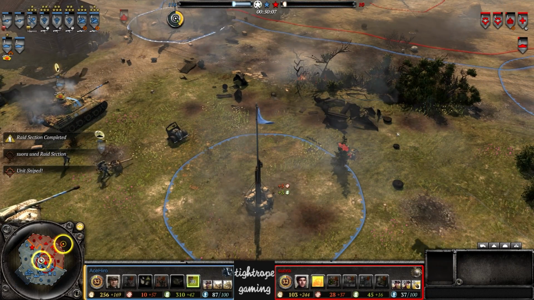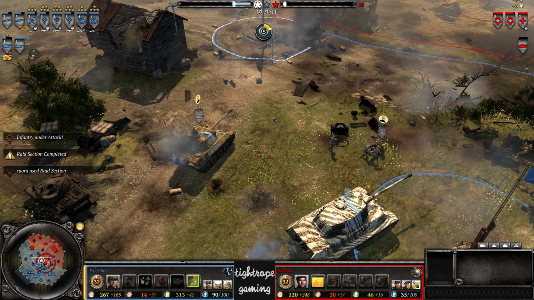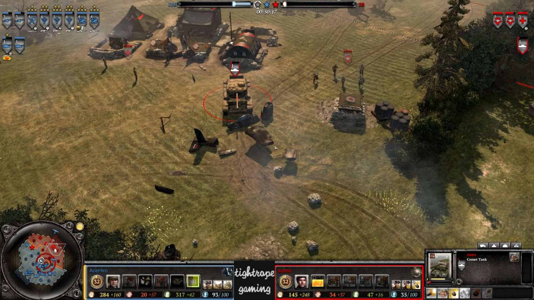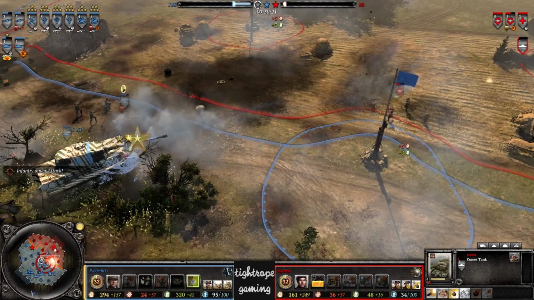For another raid section. Oh, it goes down on retreats. Fresh King Tiger out as well. This squad also going down. One Comet, and less than one shot worth of health. Not going to be up to much.